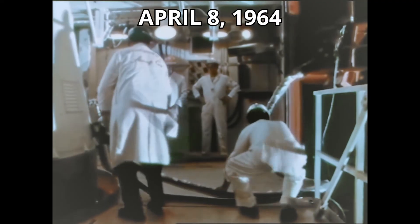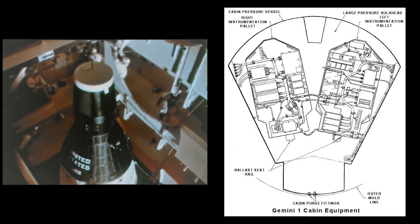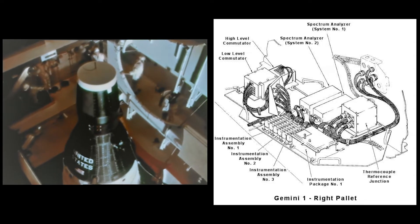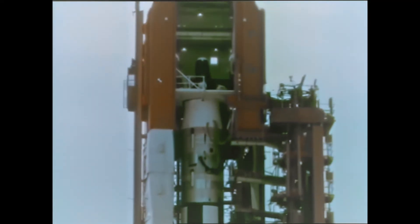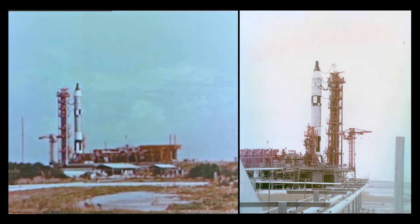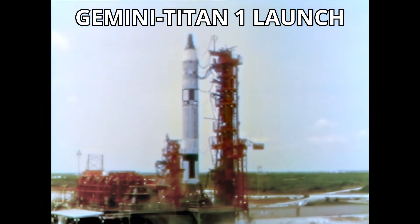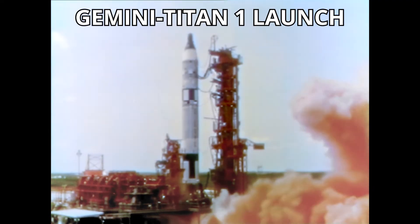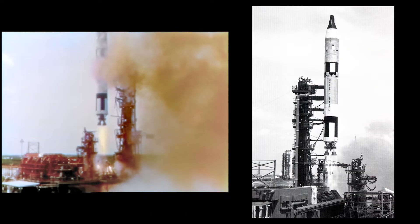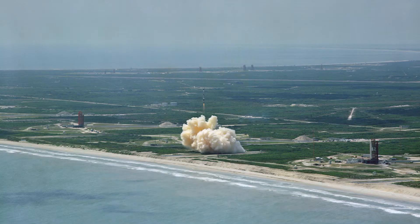Checkout proceeded into April 8th. Watched closely would be the performance of the Gemini launch vehicle in the early stages of ascent. It incorporated design changes to correct the longitudinal oscillations encountered in early flights of Titan II. There were no major holes in the countdown. Within one second of the scheduled time, Gemini number one lifted smoothly off the pad. It rose high above Cape Kennedy, following the programmed flight trajectory for orbit.